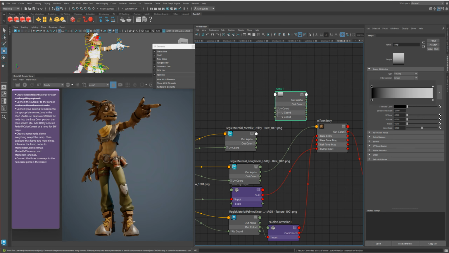What I'm going to do is open this up. I'm going to take this alpha and drag and drop it right there into that V coordinate. If you want to be safe, you can just drop it into both coordinates. There's no loss here.